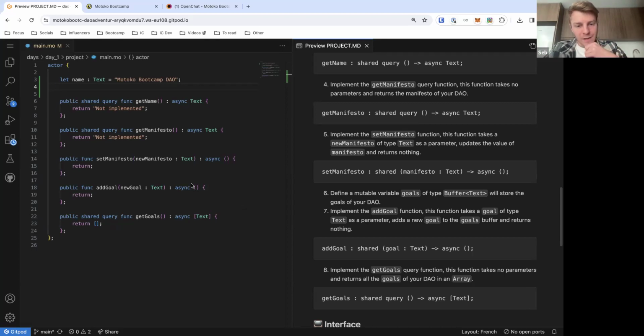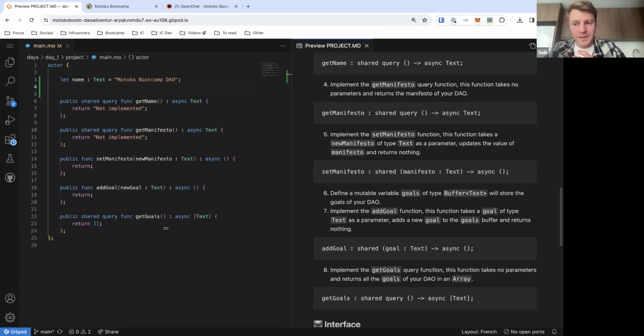How to manage identity? Yeah, managing identity is going to be a challenge with Gitpod. So if you are looking to build after the bootcamp, if you are looking to go beyond, you will need to set up the local environment, because every time we are creating a new workspace, we will have a new DFX identity. So we cannot really store cycles. Cycles are the credits that we will use.